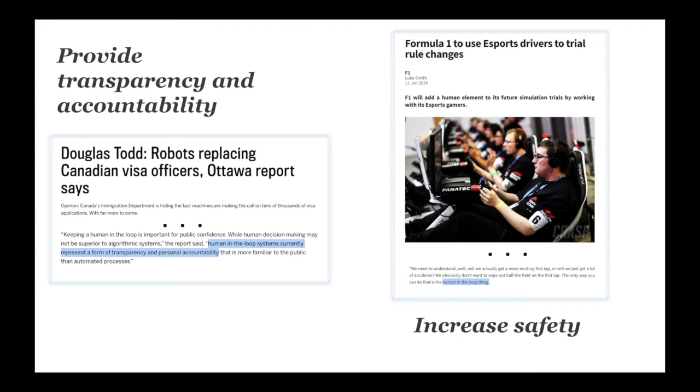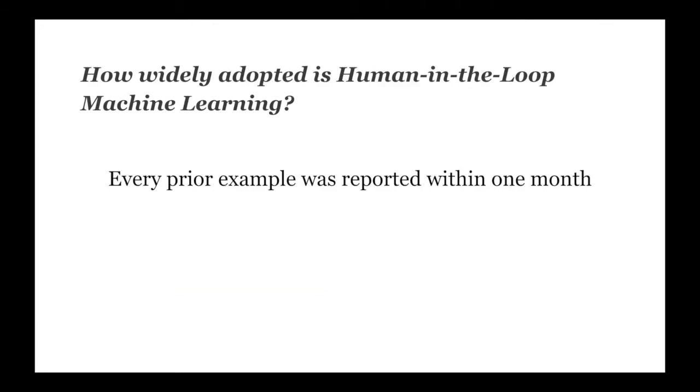Finally, you can use human-in-the-loop machine learning to provide transparent accountability and increase safety. So in this particular example for visa applicants, the system backs off to a human only in the negative case. So if an automated system rejects someone's visa, that's double-checked by a human. So this is a use case where they're willing to accept some false positives going through, so maybe people getting visas that shouldn't have. But for the negative use cases, they're not going to allow those to necessarily affect someone's life without further human review. And finally, a fun use case where Formula One is testing changes to the rules using people playing eSports, using gamers to test out those changed rules and look at the safety implications there.